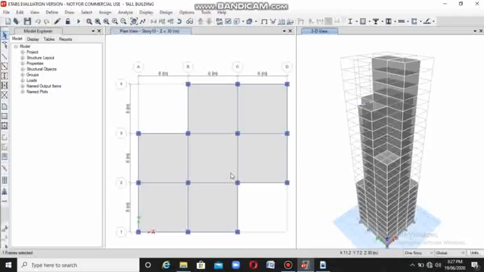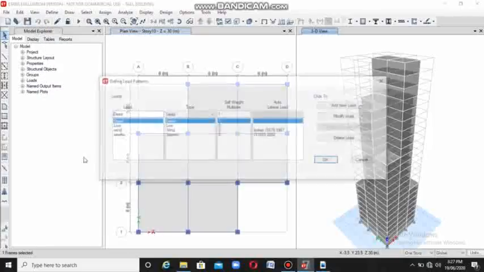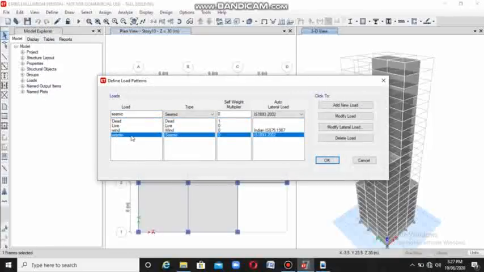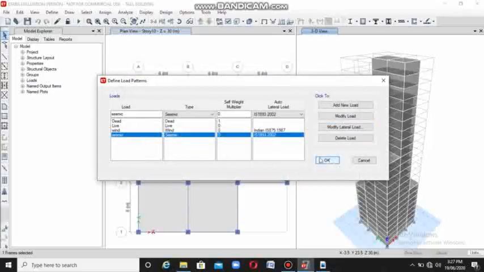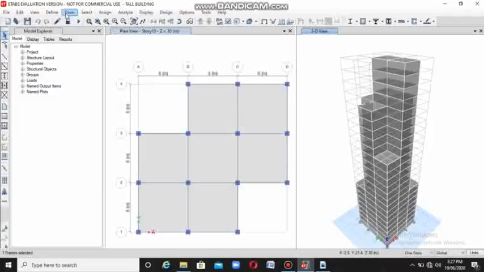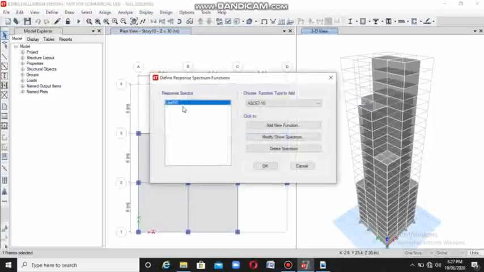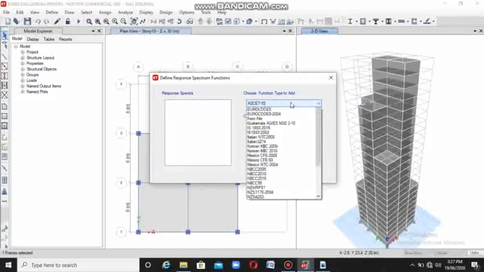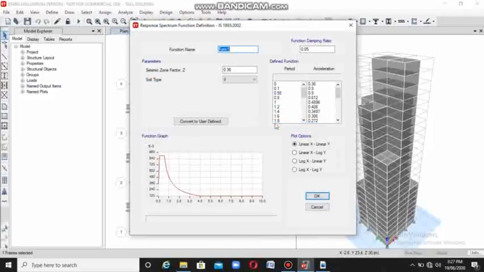For this response spectrum method, go to Define, go to Load Patterns, check whether the seismic load is added, and modify the lateral load. Check the X and Y direction, click on OK, click on OK. Go to Define, go to Function, select Response Spectrum, choose function type IS 1893-2002, add new function.